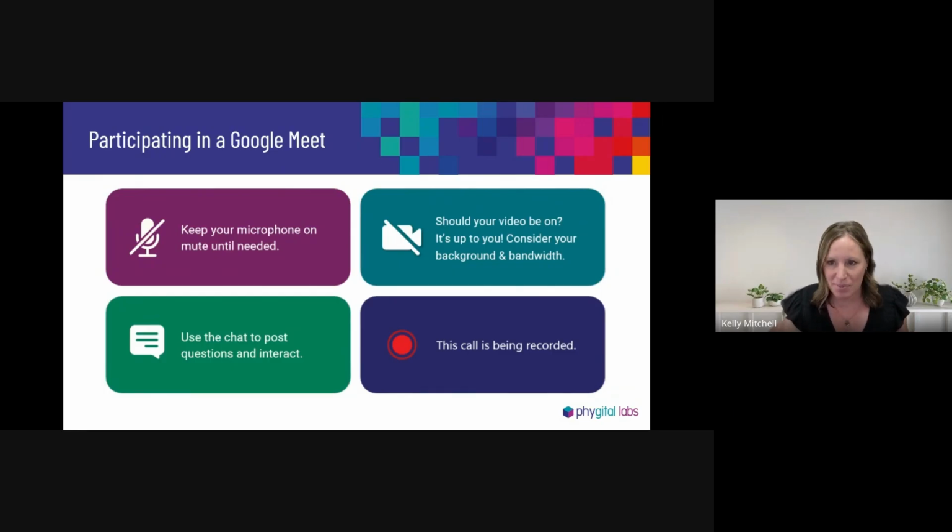This call is being recorded. And we really wanted to make sure we use Google Meet today because after today's call, I want to send you a follow-up so you can really get a good peek at what the Gemini in Google Meet looks like. So it actually takes really great notes and records this call. And so I want you all to be able to see that at the end. And so you'll get that in a follow-up email.